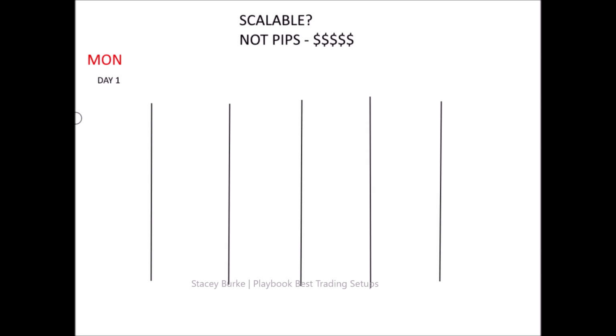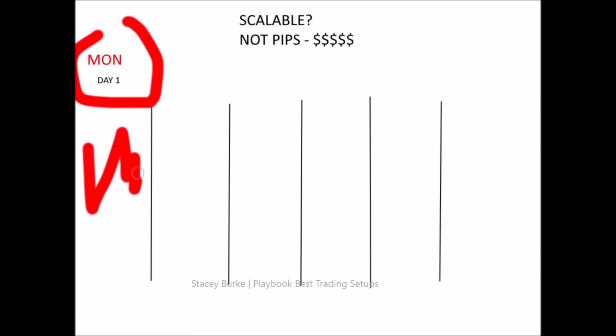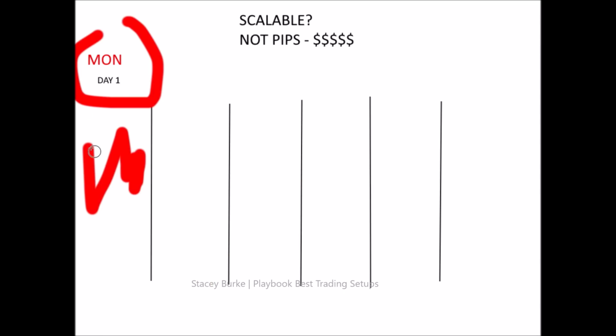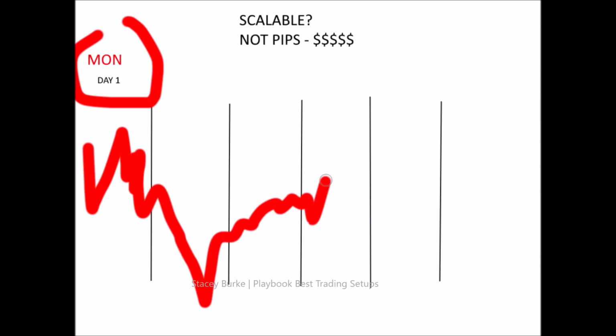So coming back to the simplest thing you can understand. So number 1, this is the easiest template to focus on. Monday's day 1. In most cases, you're either going to get a dump and a pump. Okay, you can get a dump and pump. We can get a dump that starts our day 1, day 2, day 3 for a dump. We can get a dump and a pump and a dump.